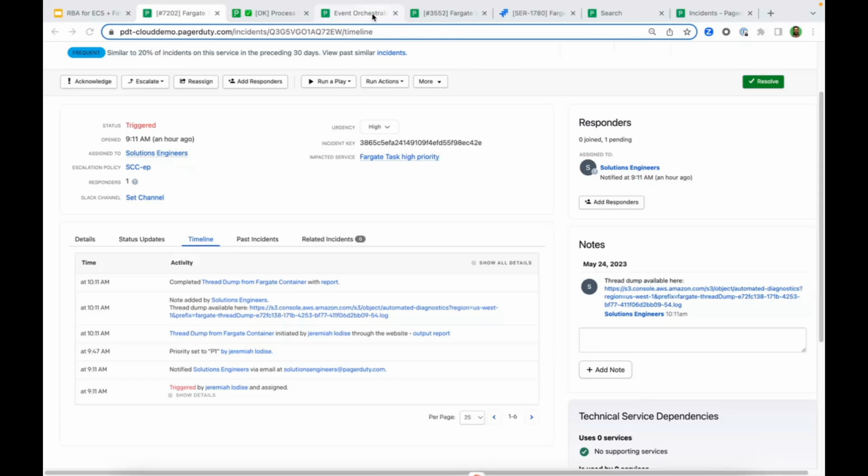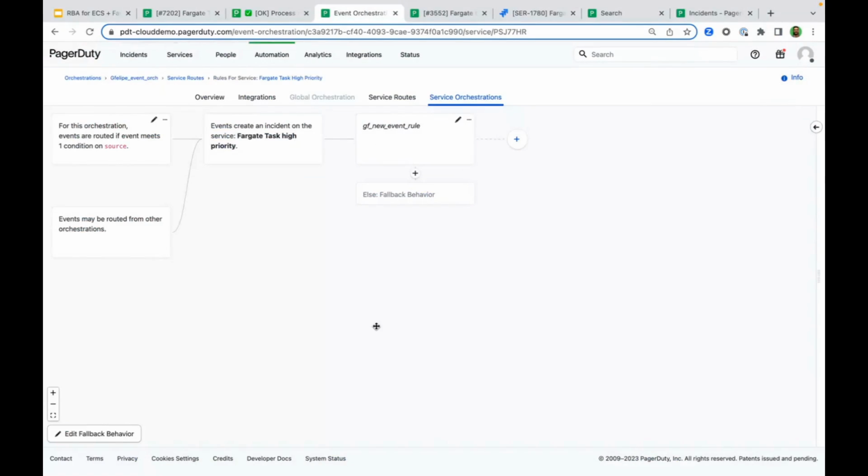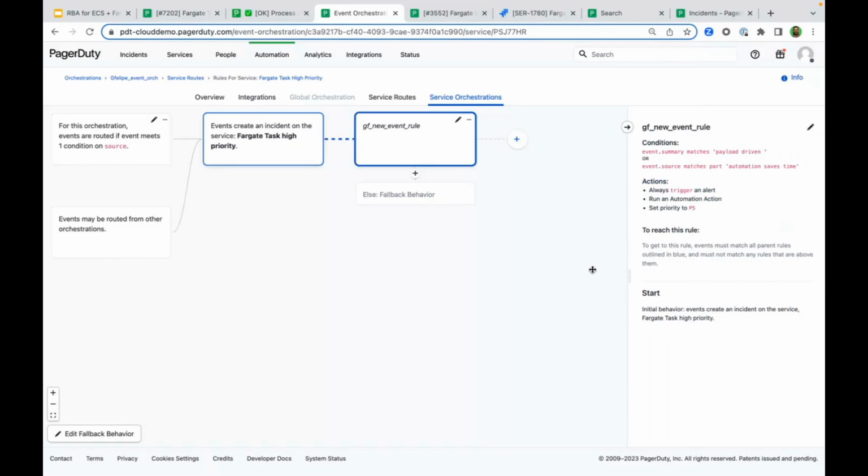It's important to note, though, that the ability to execute debug state capture, as well as any remediation action, can all be driven from the event payload rather than manually by a responder. So we can see that I've got rules here to execute some of these automations based on the payload of the alerts flowing into PagerDuty. And by using the payload, we can use PagerDuty's rules engine to execute these playbooks in Runbook Automation automatically. Ultimately, this is going to reduce the number of pages and interrupt work our on-call teams need to manage, while simultaneously radically driving down response and resolution times related to our mission critical applications.